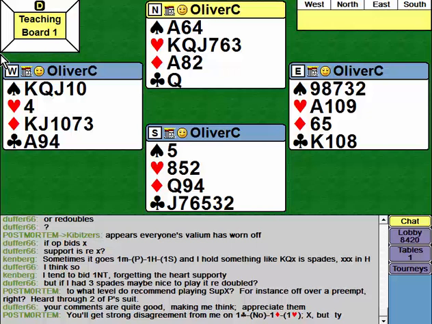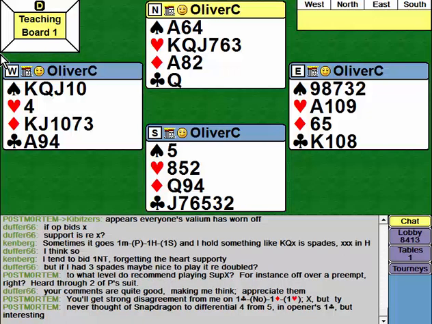Again, it's all about partnership agreement, all of this stuff. I'm just giving you the options, and you have to fit it into the system that you play. That sequence wouldn't apply to me because one club for me is 16 plus. One diamond isn't showing diamonds, it's showing 0 to 7 high card points. So the system I play, that sequence would never arise where I need the double to be showing anything about my diamonds.